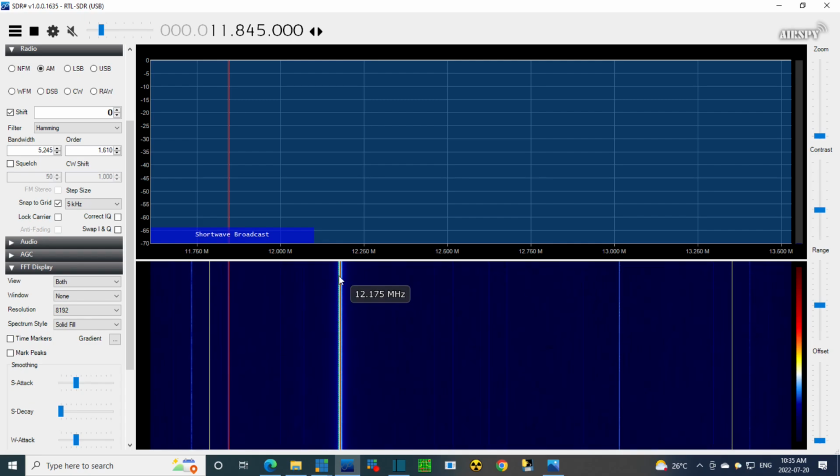What happens if you subtract 455 from 175? Yeah, I can't do it. Okay, I'm getting my calculator out. I'm too stupid to do this. 12,175 minus 455 equals 11,720. So I'm looking on the dial now, and it's tuned to 11,750, a little ways away. Again, the local oscillator seems to be there, seems to be strong.